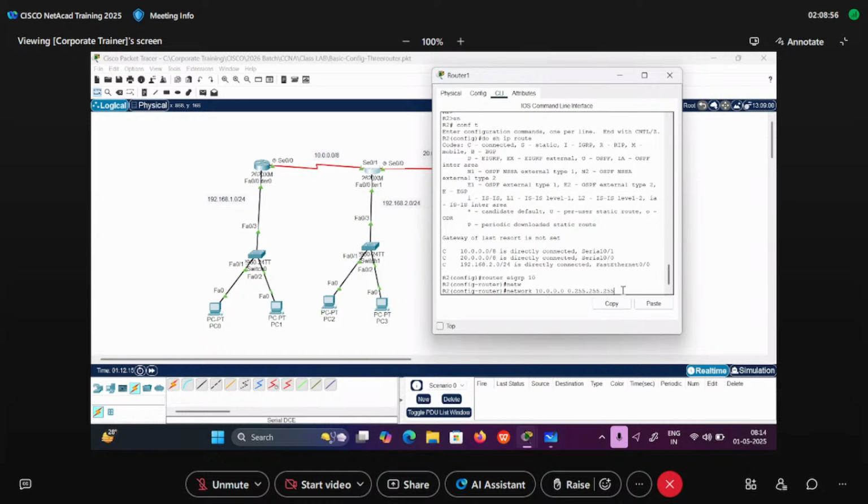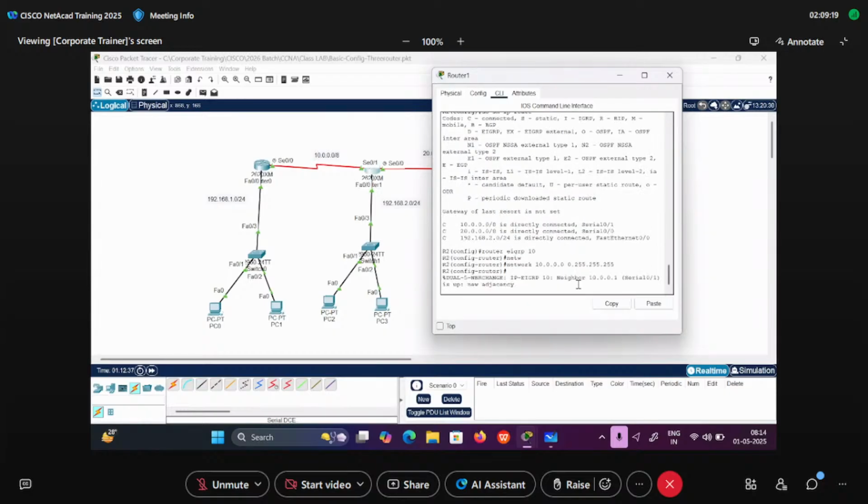This is my wildcard detail, and here I have entered 10.0.0.0, which was a class A IP. Once I have entered this as a class A IP, the subnet mask was 255.0.0.0, so I converted it to the wildcard detail: 0 has been converted to 1 and 1 converted to 0. That's done.